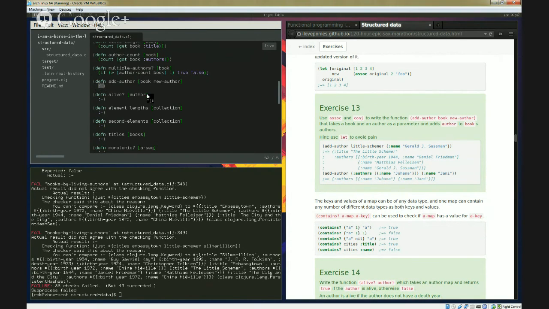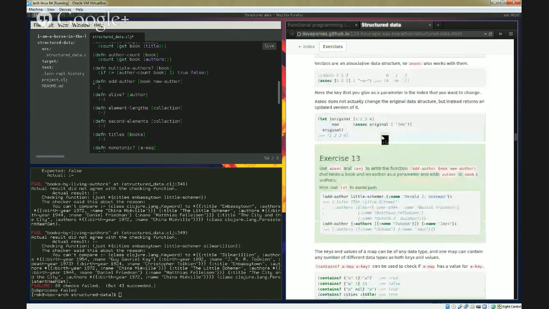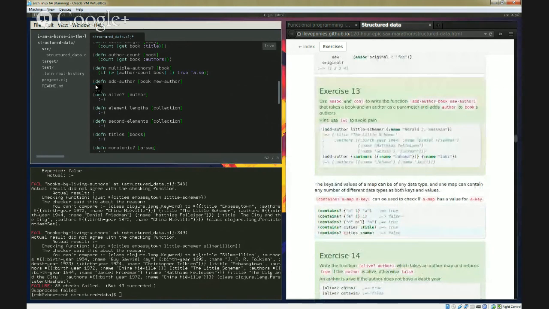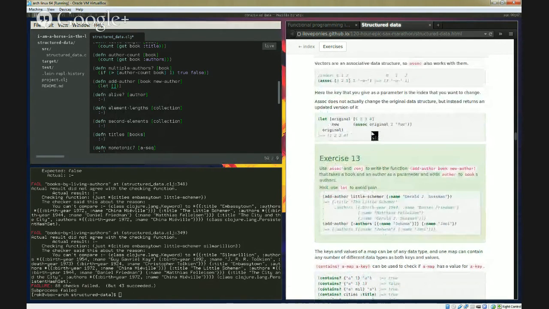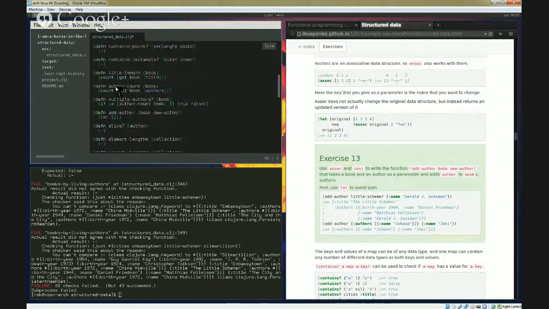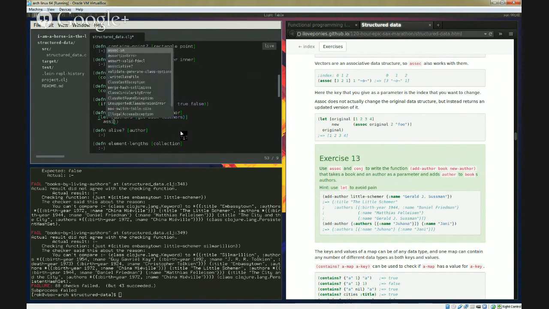So in the function add author, we will get an existing map. So I guess I should use let like this, and so if I do authors, it will be book authors, and then I can do this.